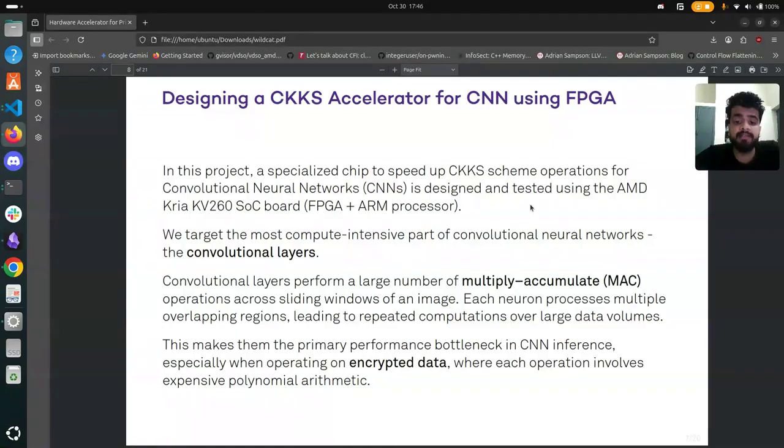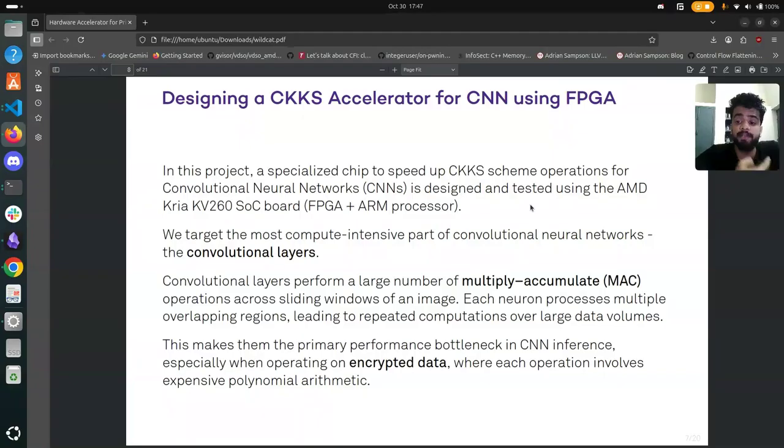What we are targeting here is the most compute intensive part of the convolutional neural network, which is the convolutional layer. The initial stage of any CNN, the convolutional layer, performs a large number of multiply accumulate operations. There's a kernel, and the kernel will slide over the image, resulting in a new matrix of smaller dimensions. Each neuron processes multiple overlapping regions depending on the kernel sliding window.